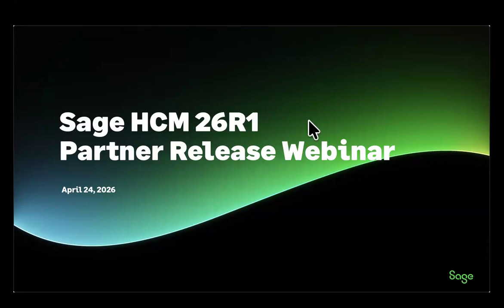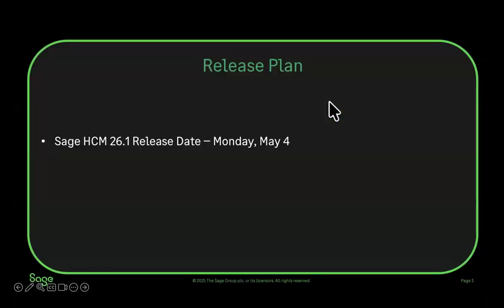I do want to point out just very quickly, our release date for this is planned to be on Monday, May 4th. It'll be early in the morning. So when you come into the office on May 4th, everything that you see today, plus there's a lot more that I don't have time to cover today, will be released and available for you. So let's go ahead and get started into the system here so you get a nice sneak peek of what we have coming up.